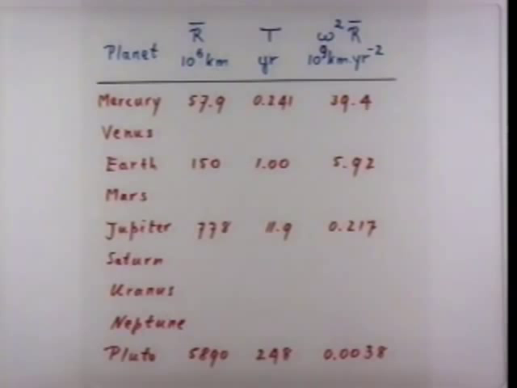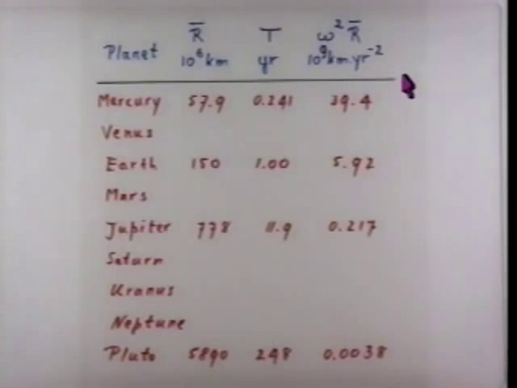So I look up the mean distance to these various planets, and you see that here in millions of kilometers. Notice that Mercury is about 100 times closer than Pluto. By the way, this is on the web, so don't copy this. You will find this on the 801 homepage. Then I looked up how many years it takes to go around the Sun: 12 years for Jupiter, 1 year for the Earth, and I looked up all the other values. Then, since I know the periods, I can calculate omega. Omega is 2 pi divided by T, so I know omega.